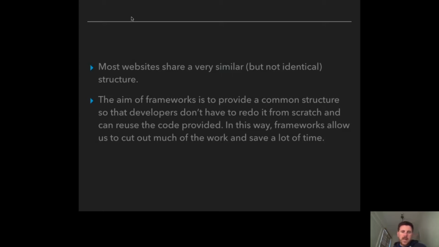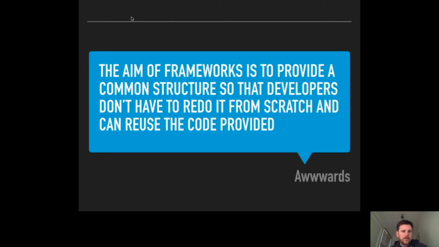The idea of a framework is to provide this common structure right out of the box so that we don't have to think about it. It's already there and we can just start working. That's the idea of a framework in a nutshell. It really allows us to cut out much of the hard work at the beginning, saves us a lot of time, and allows us to move forward.